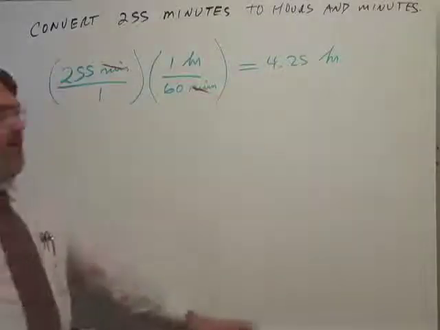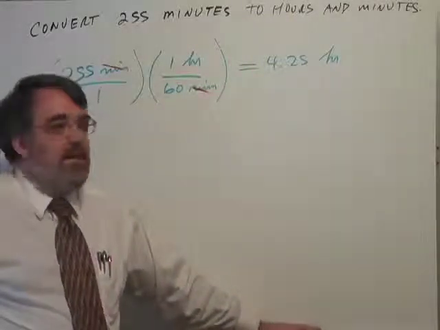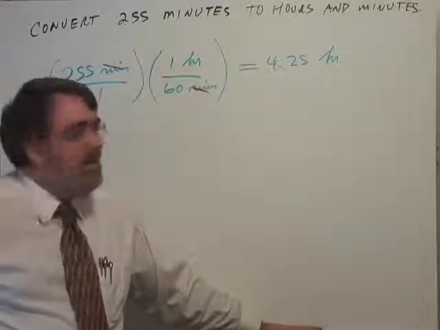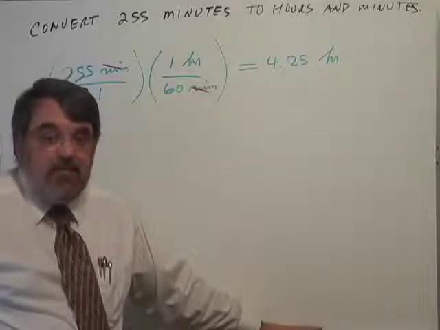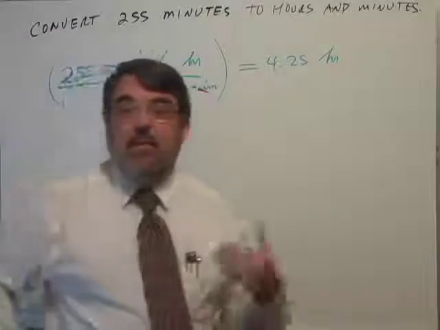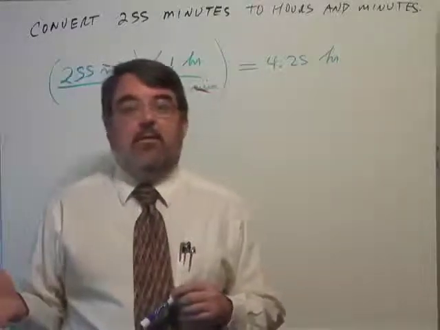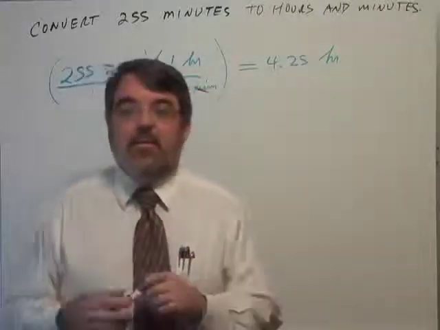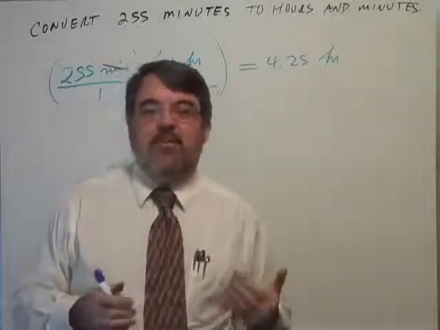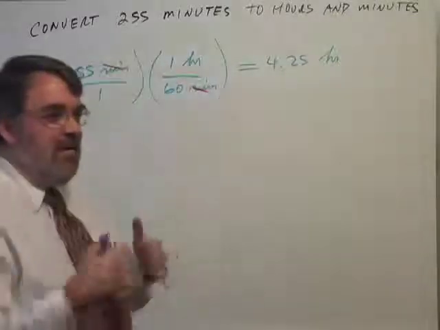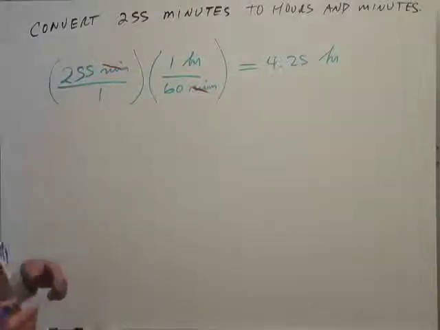Okay, so here's my point. Here's the crux of the matter. That is not 4 hours and 25 minutes. Okay, that's the misconception. The 0.25 is a decimal, and decimals are based on parts of 100. Minutes, however, are based upon parts of an hour, and there's 60 parts in an hour. So when we go to minutes from hours, we're using a different kind of counting system than our ordinary decimal system. So that's certainly not 4 hours and 25 minutes.